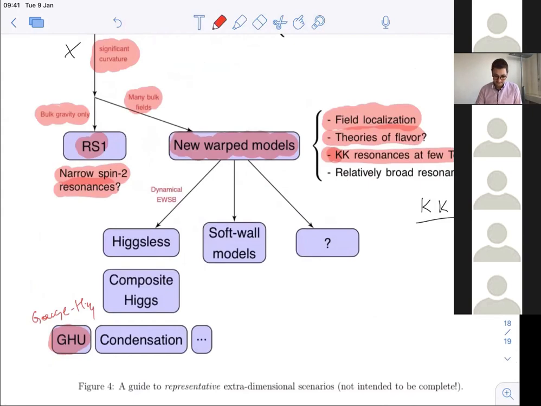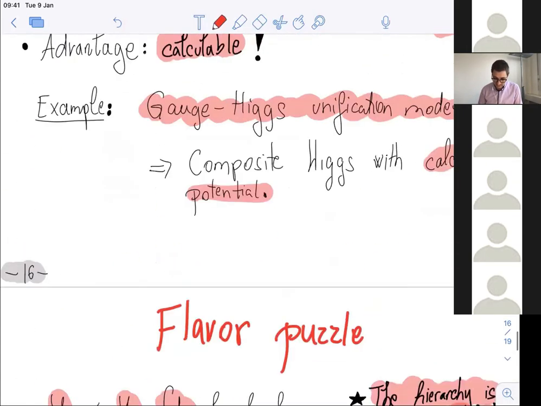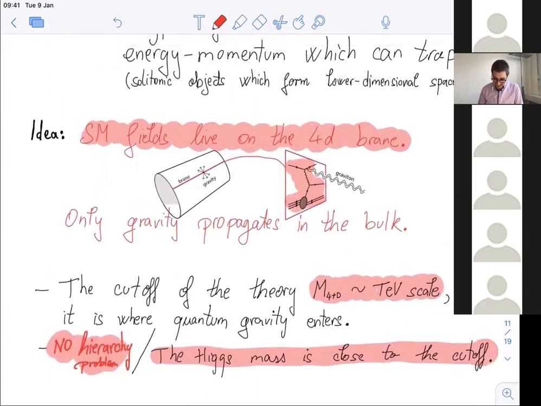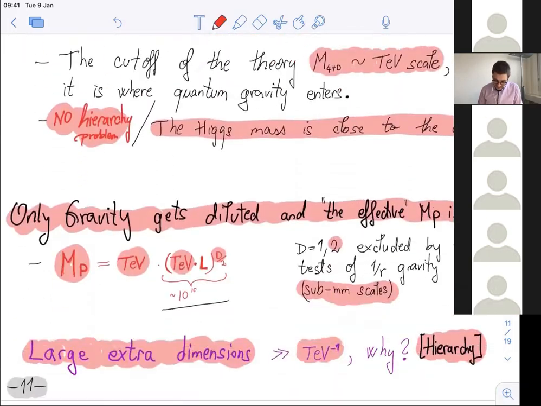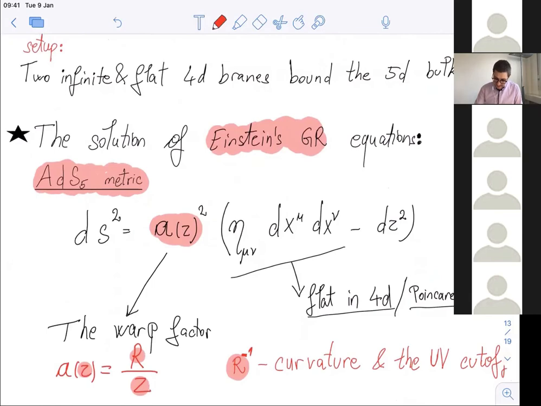So Admir, I would have a question now. These models that require a significant curvature, aren't they already, I don't know how to say, maybe excluded by cosmological observations that the universe is flat? We have this warped extra dimension, which is small. But in fact, if I go back to the metric, which is over here, the 4-dimensional metric is flat. So the 4-dimensional part is flat. And we know that we don't live in anti-de Sitter but in de Sitter space, and you can achieve de Sitter in 4D, with some small positive cosmological constant.